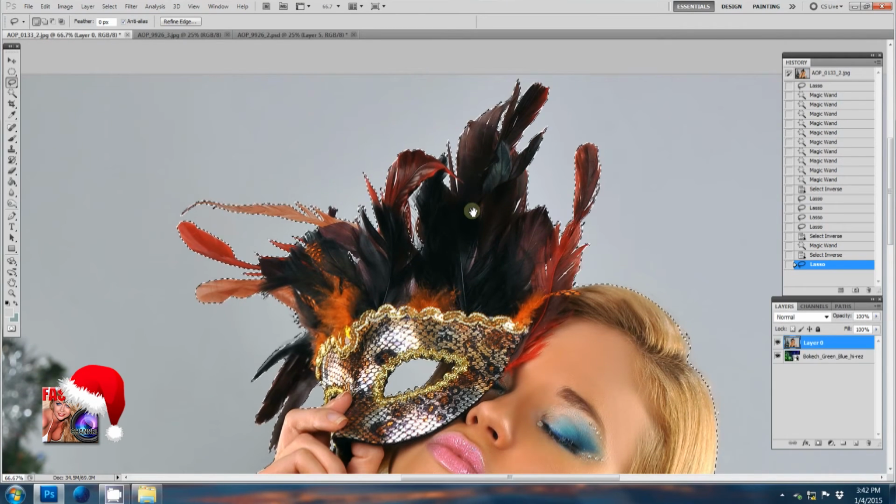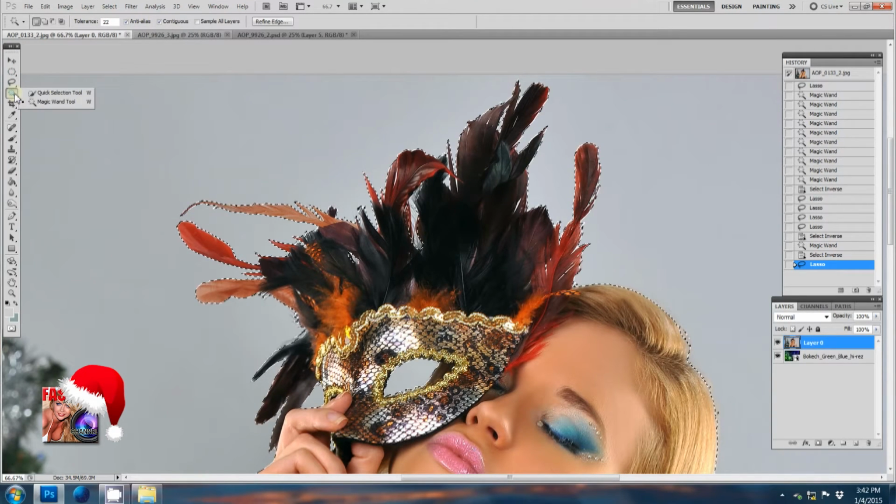So how are we going to do it? We're going to use a special tool called Refine Edge. You can see it on top in the navigation. This tool works with the top three tools like Mask, Lasso, or Magic Wand, or the Quick Selection tool. The Quick Selection tool is also possible to use to select the image, but the Magic Wand works perfectly. And let's go to the next step and use Refine Edge. Watch what's going on and press this button.